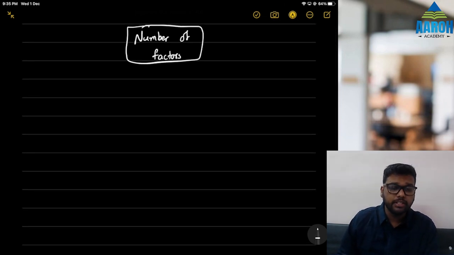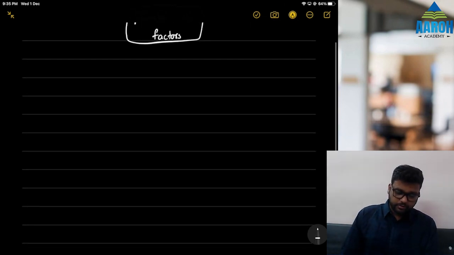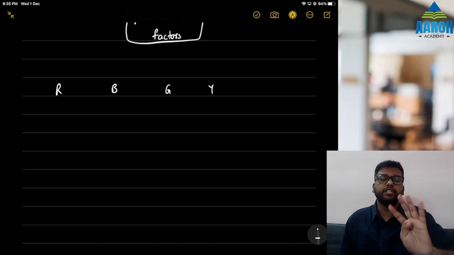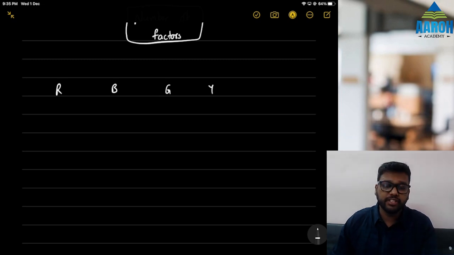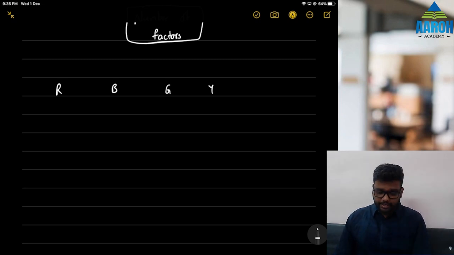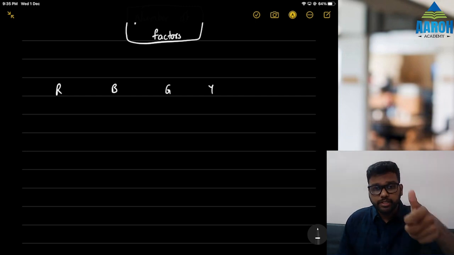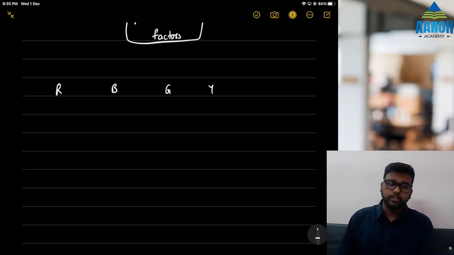So before we go to this, we have to understand the concept. Let's say there are 4 balls, red, blue, green, yellow, and we have to select any number of balls out of these 4 balls. Any number means what? We can either select all 4, or we can select 3, or we can select 2, or we can select 1. We cannot select 0. We have to select some number of balls, but it can be anything. Now how many ways are there to do this? You might know the formula, which is 2 raised to n minus 1. How does that formula come?